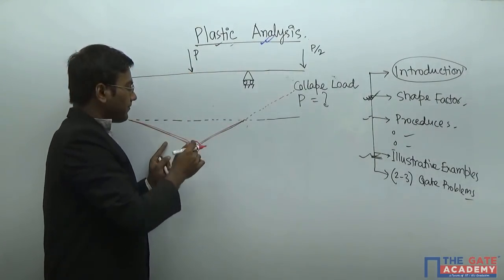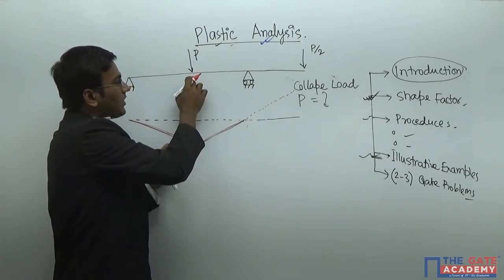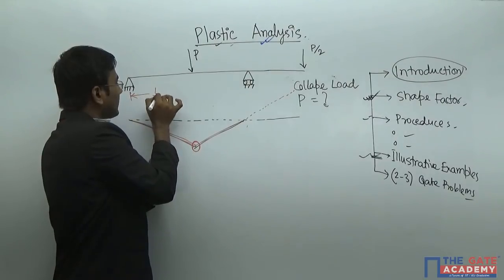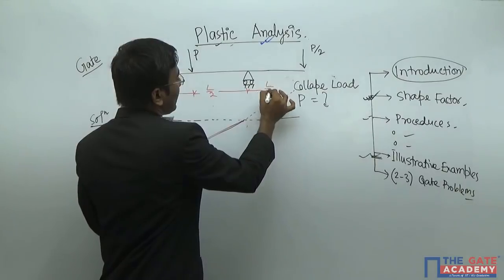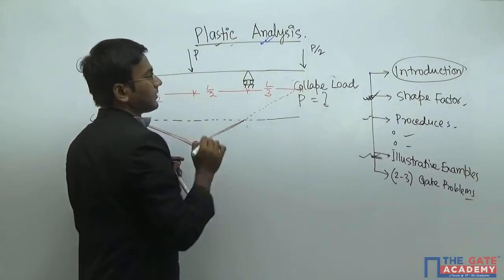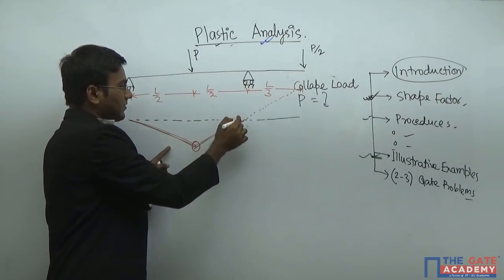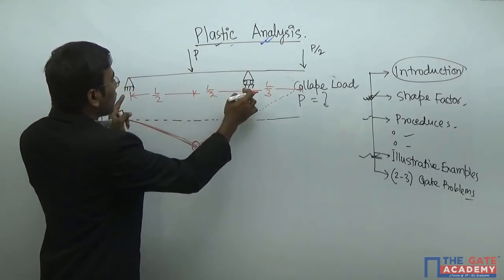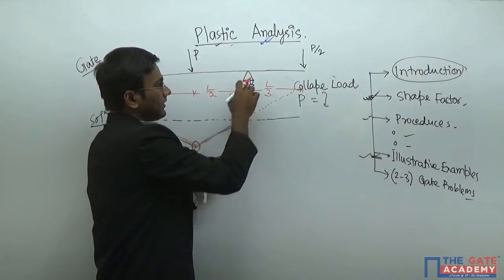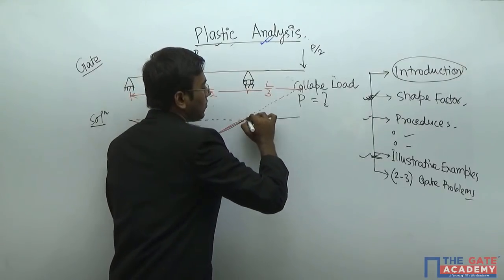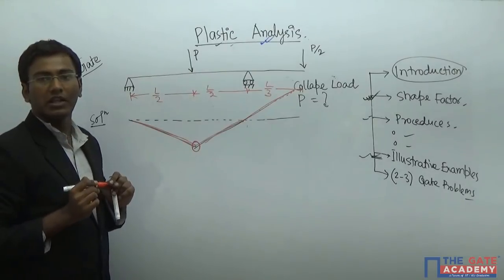Right? There is a formation of a plastic hinge at the middle point. A load is given like this. Take this length as L by 2 and this length as L by 3. The plastic hinge has formed here, so the deflected shape should be like this for this portion. Now, if this portion is deflected like this, then the overhang portion has to go upward like this, on this side.